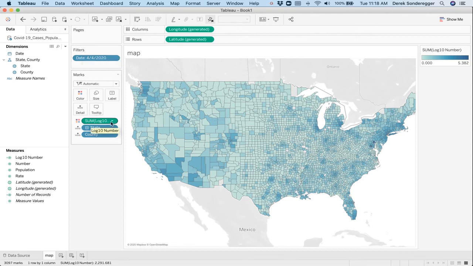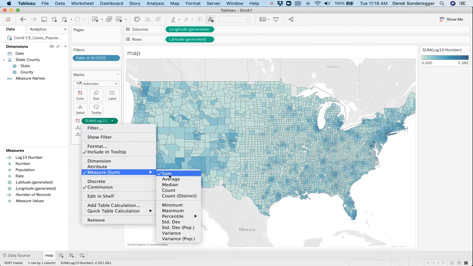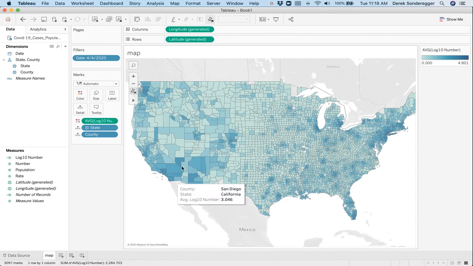Now, you might look at this and say, well, why are you summing the log base 10? What does that mean? Well, once I have a county and a date, there's actually only one value there. So I could do the sum, I could do the average, and nothing really should change for this. Taking the average, just in case there are two variables in there, might be a better choice than summing it. I'm not entirely sure where we would have a mistake there, but just to be safe, taking the average is probably a better choice.